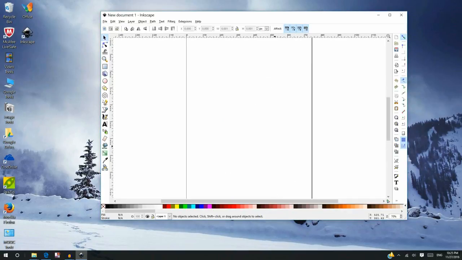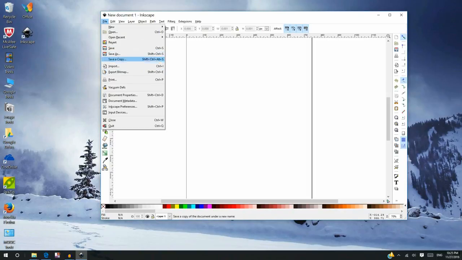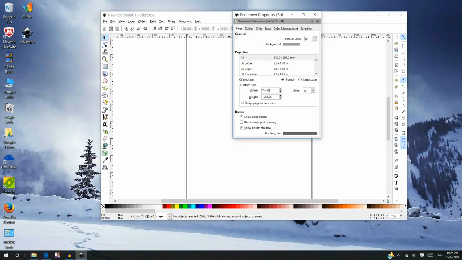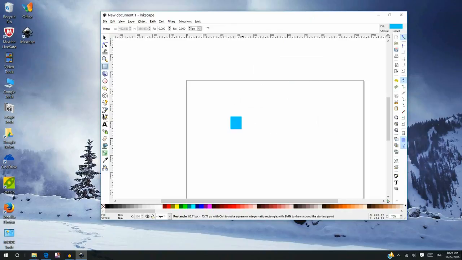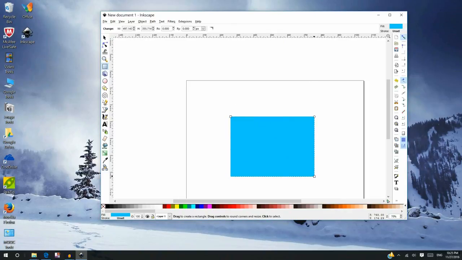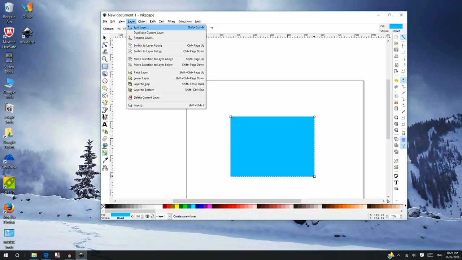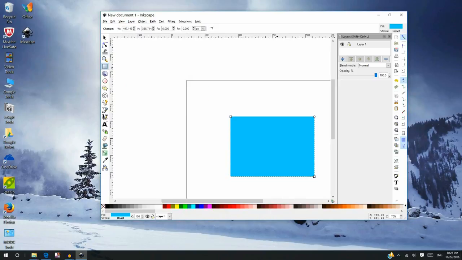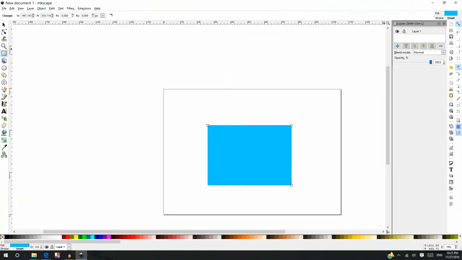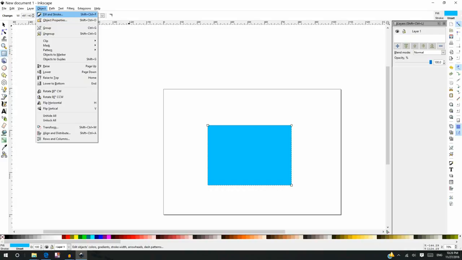You use the plus key to zoom in. If you don't like this portrait format, let's change to landscape. So let's change the document. Click on the document and change to landscape. And now let's put in some object. Draw a rectangle. And now let's click Layer. Click the layer. Let me zoom it. The layer manager is added to here. Now let's click Fill and Stroke.